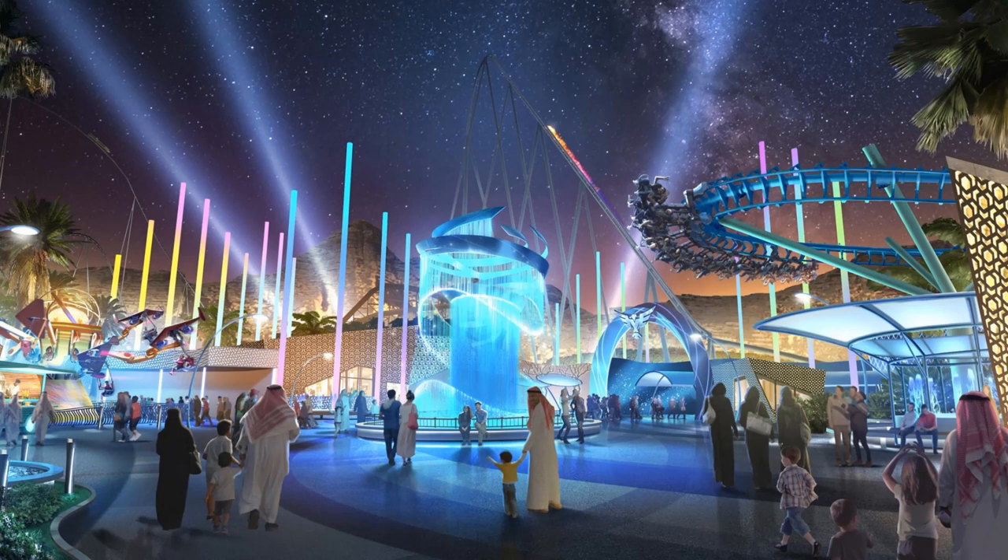The Zamperla Windstars is a more recent concept from the last few years. You can see more fountains — a nice S-shaped fountain near a lamppost and some nice curved lampposts throughout. There's a Northern Lights lighting package going on as well. Looking deeper, there's another store near the entrance portal and more lights in the background. There's another tracked attraction behind, with poles in a color scheme going from yellow to pink to green to blue to purple. I believe those blue and purple structures near the massive central fountain represent the tunnel for Falcon's Flight.